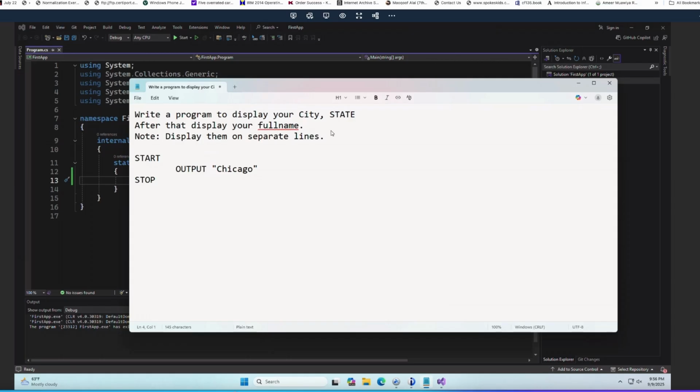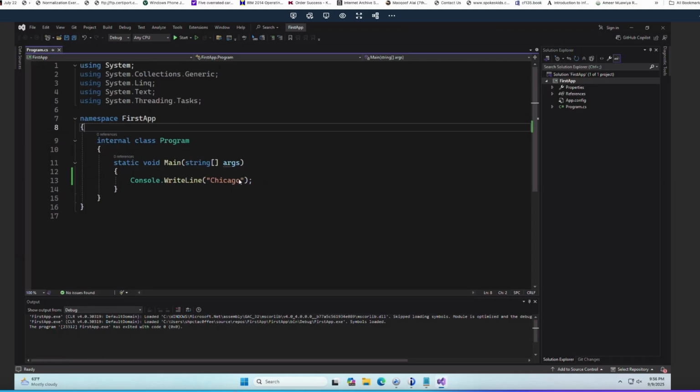I know that I need to display the city Chicago, which is in the state of Illinois, and then I need another output instruction because it has to be on a separate line, which will be my first and last name. So once this is done, I need to go back into the console environment, and I have to do this in the console environment. So let's go back. So this is Chicago, comma, Illinois.